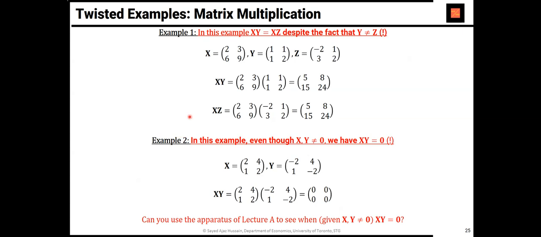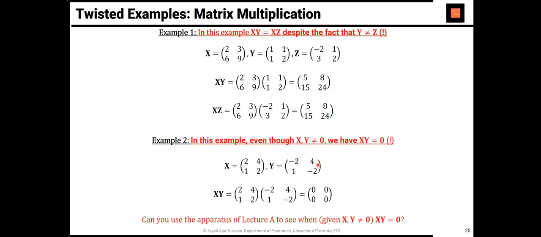Now, matrix multiplication. I already know that x times y may not be the same as y times x. Got it. What about things like this? Notice in this example, x times y is the same as x times z. Had these been numbers, you would have crossed out the x's and declared that y is equal to z. But that's not the way it works in matrices. Notice that even though these two things are exactly the same, the end results, y and z, are different from each other. So it is possible to have this result even though y and z are different creatures altogether, which would not have been possible with numbers.